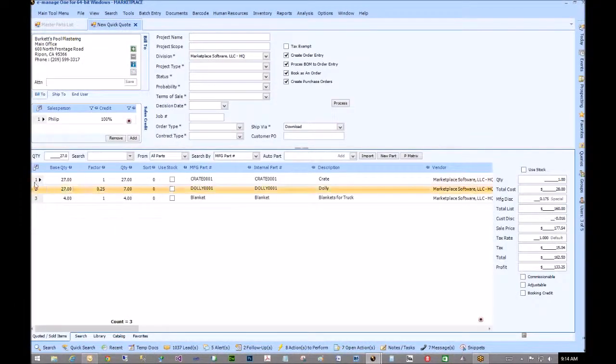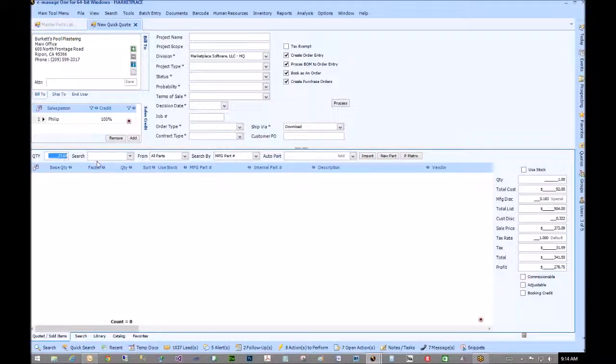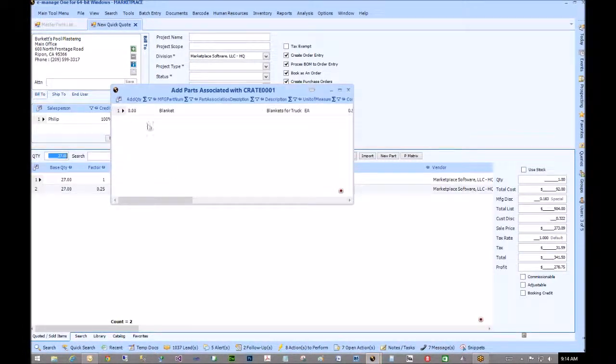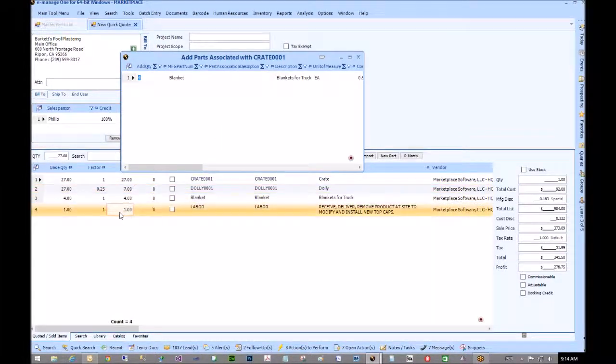So I'm going to go back to my new QuickBooks. I'm going to delete these parts, and I'm going to re-add the crate. Okay, and then I'm going to add 4 blankets. Okay, and you see when I added my 4 blankets, it also added my quantity of 1 labor.